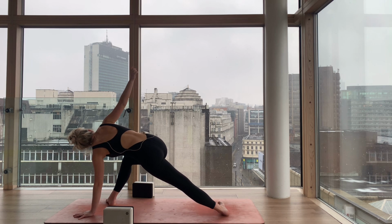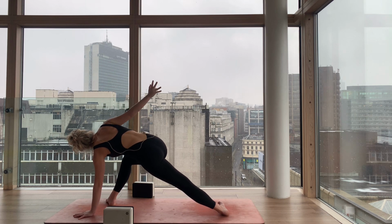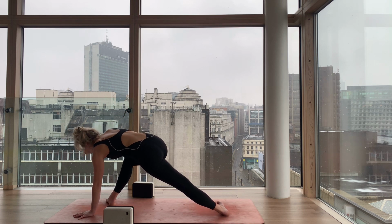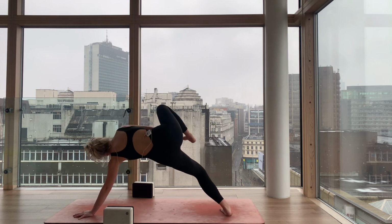This is option 1 here. So we're working into the IT band, the outer hip. Option 2, to continue working through this strengthening and lengthening of the hamstrings, you can step the right foot onto your left foot and take side plank. Option 3, a different variation of Vashi. You're gonna wrap your peace fingers around your big right toe and then lift the right leg up.